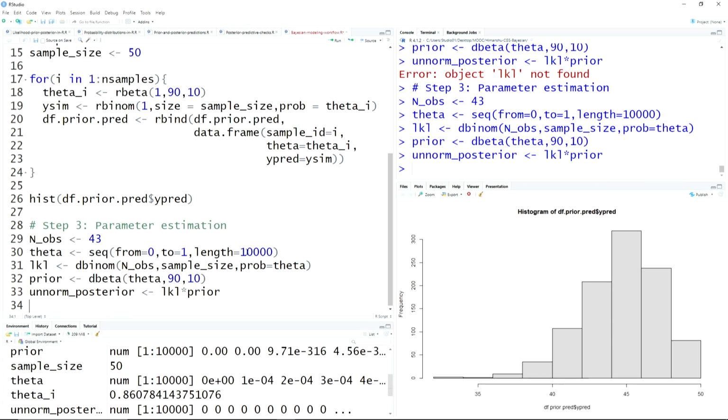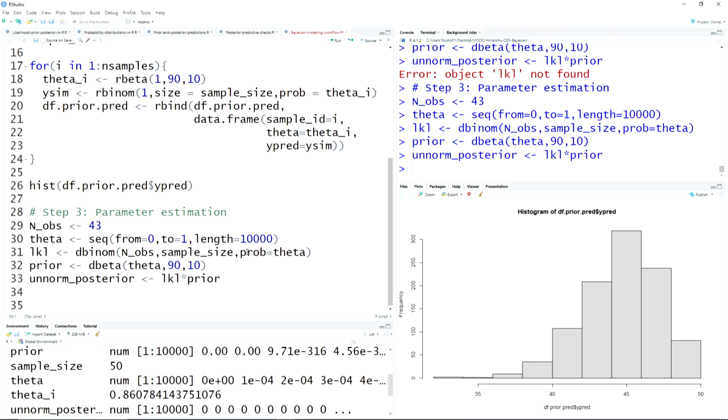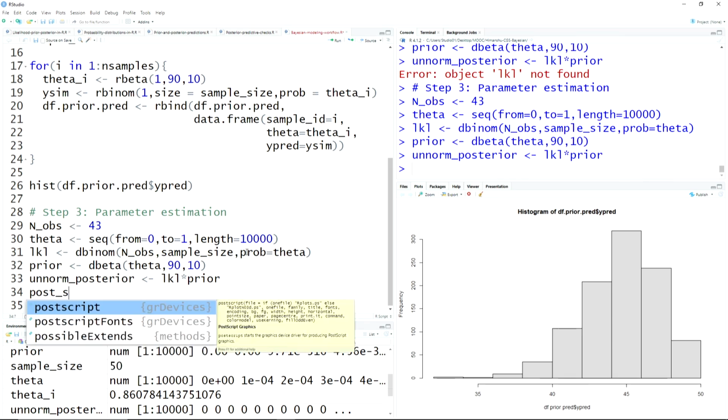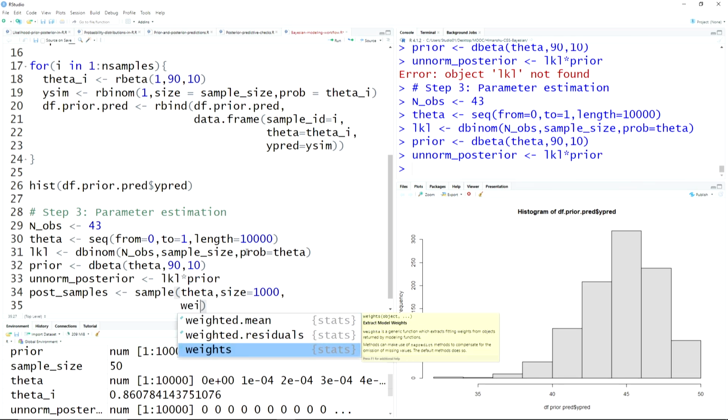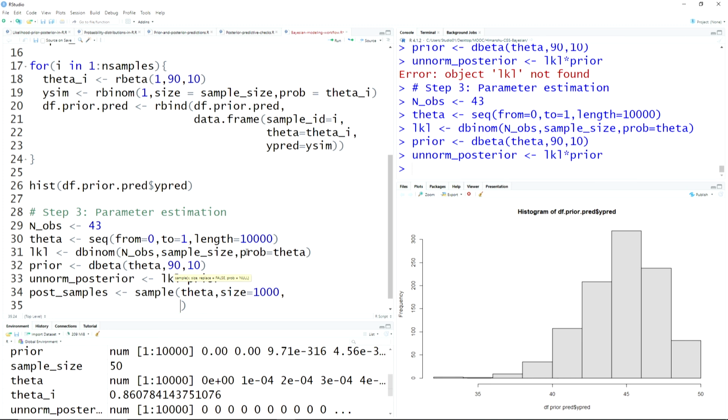Now, in order to draw samples from this posterior distribution, you can use the sample function. So let's say you want to draw 1000 samples of theta from its posterior distribution. Then you can use the sample function, drawing from this vector theta how many samples you want, 1000, where each sample is weighted by its unnormalized posterior density.